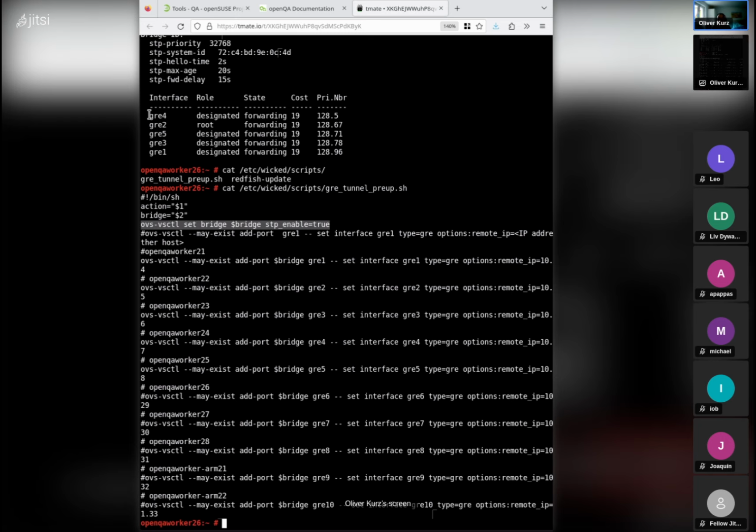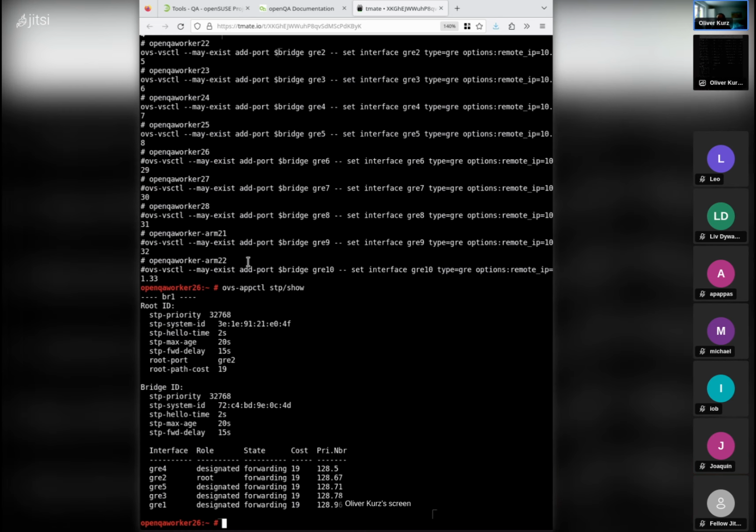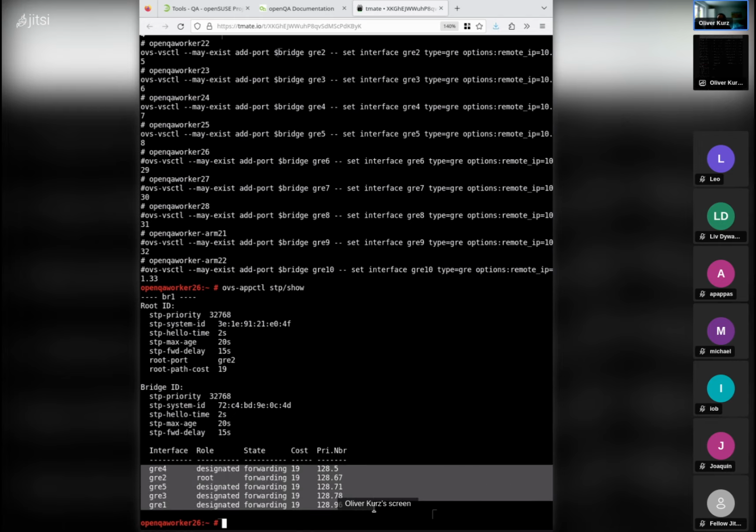We are effectively building loops, which can be good for redundancy, because if any of those hosts go down or are not available for some time, this can be reconfigured automatically with the spanning tree protocol. What STP does is look at all the paths that are there and decide which one to take, and also assign a certain priority number so that there's always a unique connection between one host and any other that is selected.